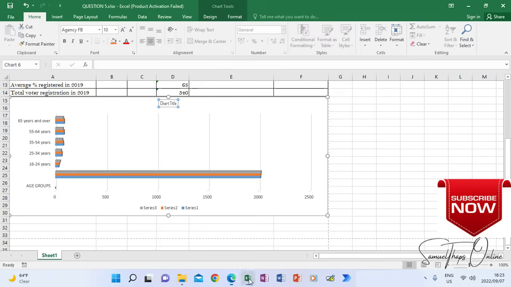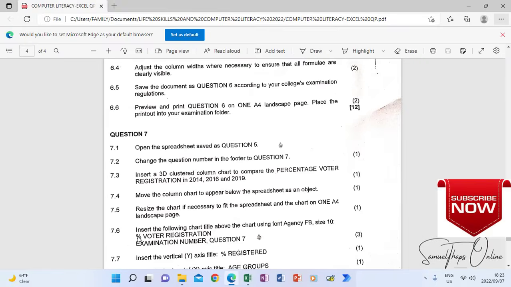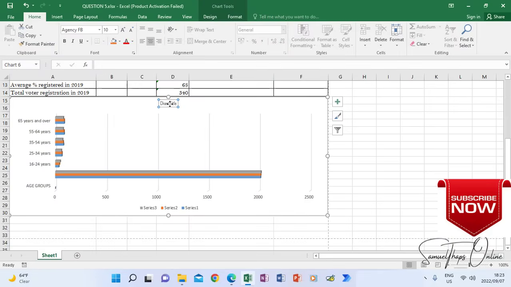So you have to type exactly what you are given. It should be percentage voter registration. Below you must have your ID number, comma, question number 7, percentage voter registration. So I'm just going to write there and say percentage voter registration, right?